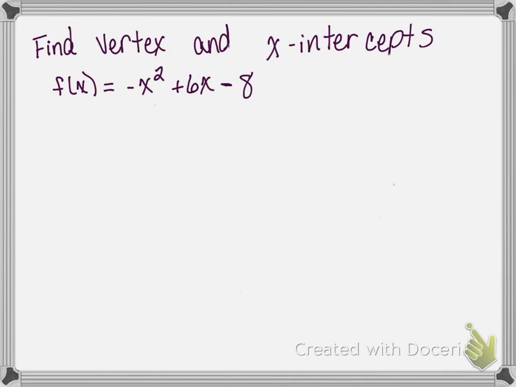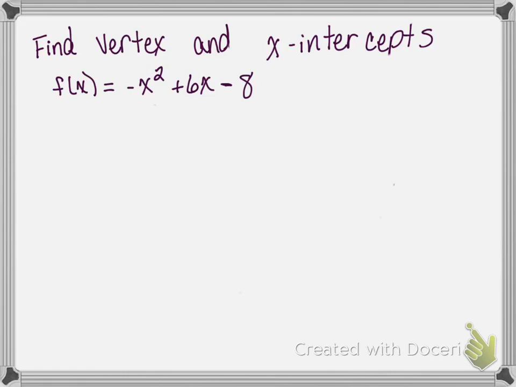Okay, first thing, and something that I do sometimes, is I sometimes go ahead and graph this just so I know what I'm looking at. And if I were to graph this, what is something that you would notice about this graph? Which way does it open? Down. Why does it open down? Good, okay? So what we're actually going to need to factor out of those first two terms is a negative. That's what we're going to need to factor out.